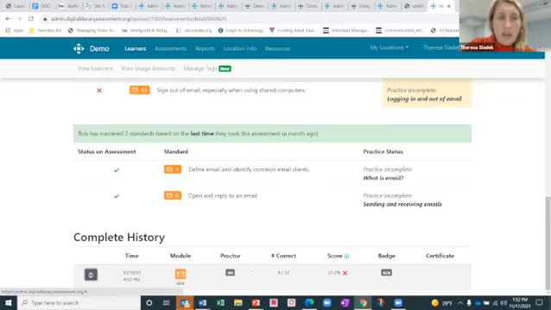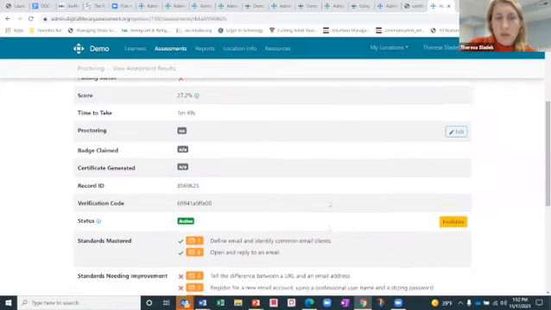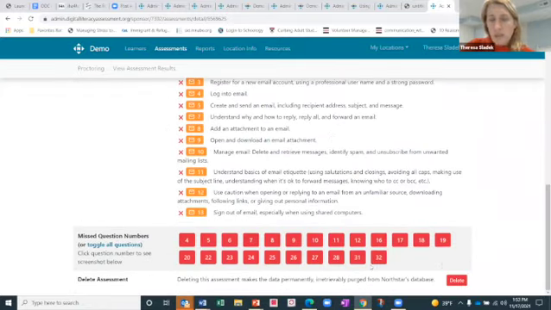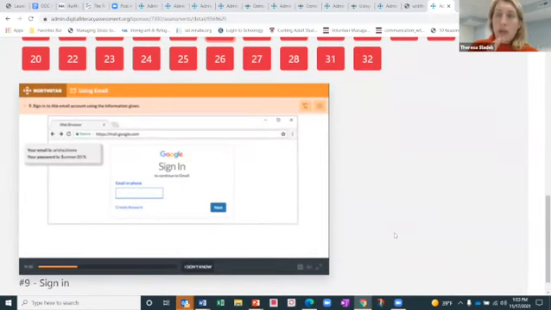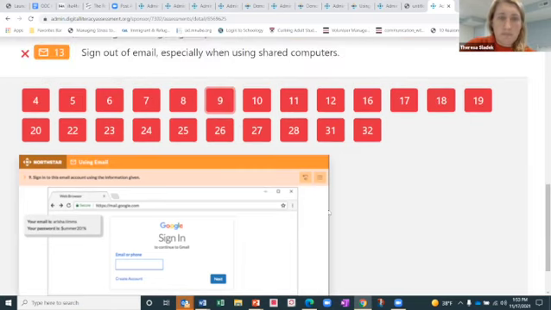And again, if you go into the eye and scroll down, it will tell you the actual questions they missed. This person missed a lot, but if they had just missed a few and they're having a hard time passing this assessment, you can go into the questions and see what the actual question is. Maybe you'll see a pattern of them not understanding a particular topic, or maybe some of the questions are asking for 3 answers and they're only giving 1. I would never tell you to teach to the test, but this can give you some information as to what might be tripping this particular learner up as they're going through the assessments.